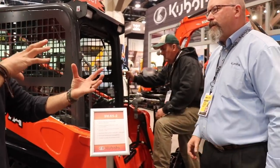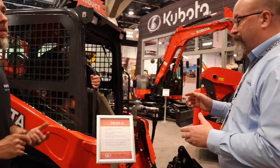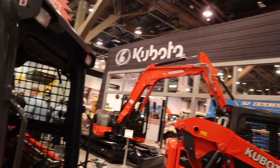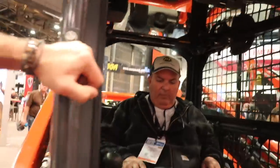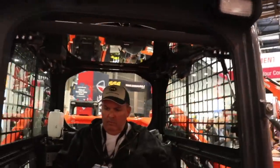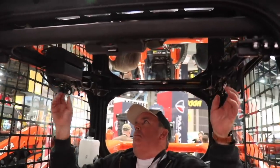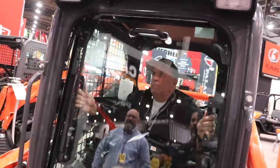So many of these guys are working. Did you compromise on the space on the inside of that cab? So that's a great question. The space inside the cab, the structure itself is the same. All right, so you're a big guy. What do you think of this cab? Yeah, okay, so Kubota has an interesting door system. I've seen this on other doors. Have you ever seen the Kubota door system before? Yeah. All right, will you flip that down for me? Yep, grab the handles, thumb latches right above you. There you go. So that's how that works.